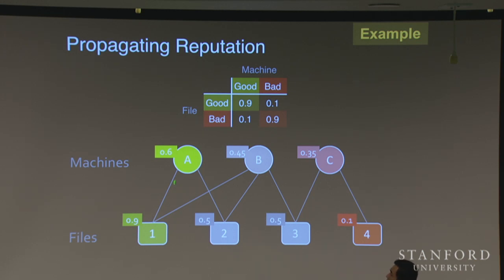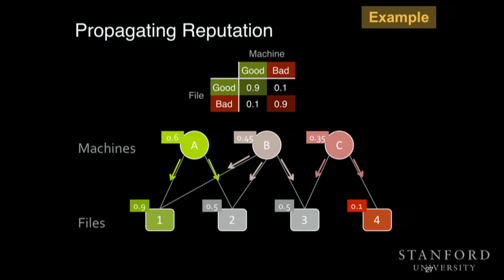And similarly, we have an estimate of the machine's current reputation: this one is 0.6, so slightly good, 0.45 slightly bad, and then it's even worse, right? So how do we do the propagation? The goal here is to figure out these 2 files' reputation from the rest, right? Belief propagation has that name for a reason, because it propagates things. So in the actual algorithm, we would propagate this known information.